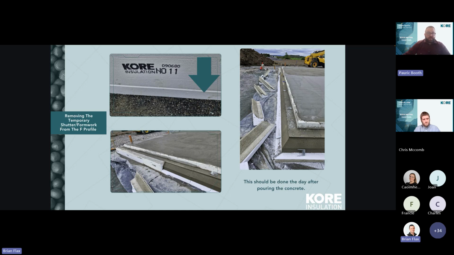As you can see in the picture, the profiles came off all in one piece. If that is left for too long, it will fuse and bond to the concrete, which is going to make it a lot more difficult to remove. It comes off in pieces, and it gives a lot more chance that you could actually damage the system itself.